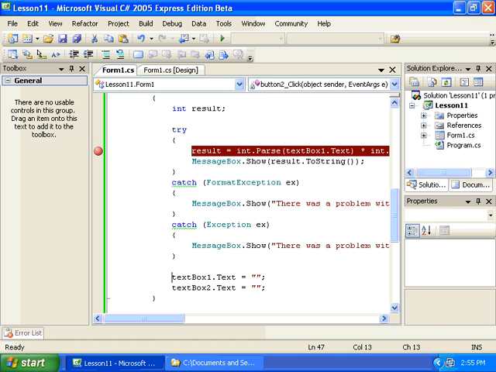So the question comes up, first of all, how do you know what exceptions can possibly happen within your application? And that comes down to good testing. Whenever you're developing an application, you want to test and test and test the application. Be devious and think of all of the ways to break the application. Putting in too much information in a text box, putting too little or no information in a text box, using characters like alphanumerics and underscores and the @ symbol and all the different types of things to try and break your application. And there's dozens and dozens of ways that we can break even the most simple application like this.